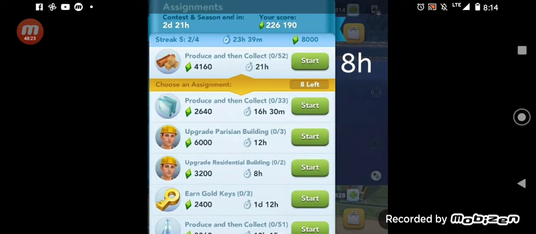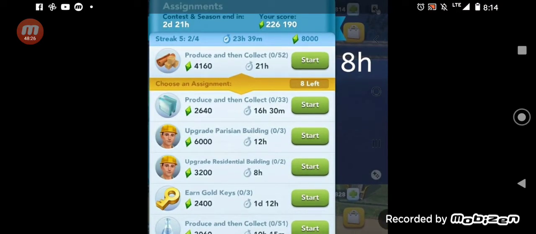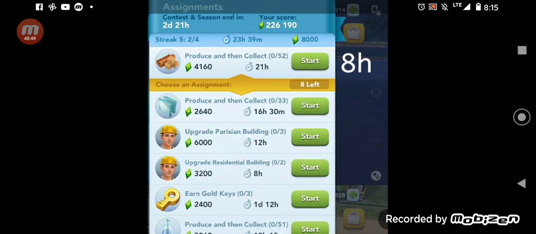Okay, so at this point, she is on streak number 5, 2 out of 4 remaining. She's got 8 tasks left. My guess is she'll be right around into her tickets, maybe a little after her tickets, and then she'll be done with all the streaks, and then she can finish up collecting the remainder of her points. Other than those couple of mistakes that she made, she's doing really well.